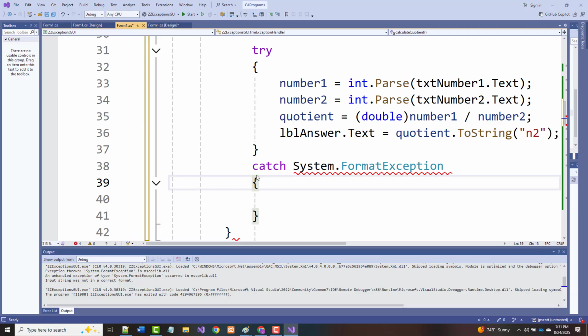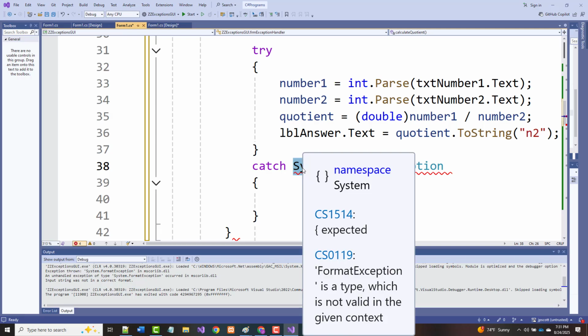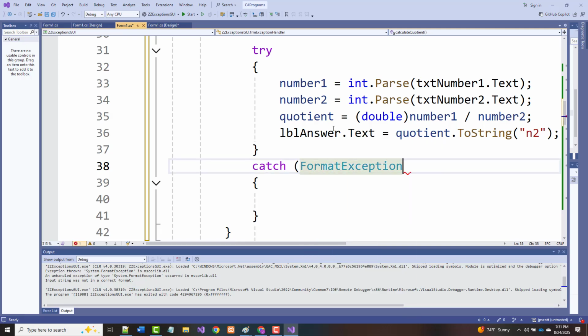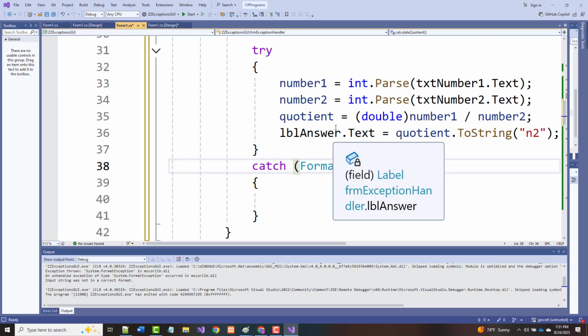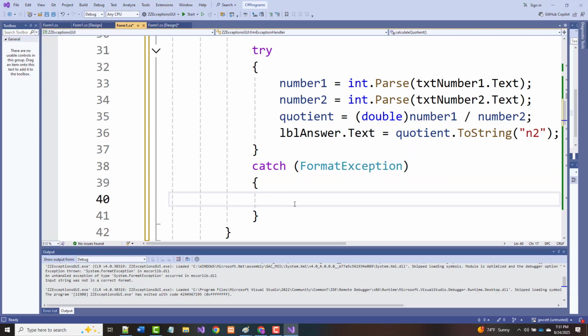Okay. So the thing is, what we want to do here, first of all, we don't need the system, and the format exception should be in parentheses. Like that. All right. We can tell it what we want it to do if we get a system format exception. So this is what I'm going to tell it to do.